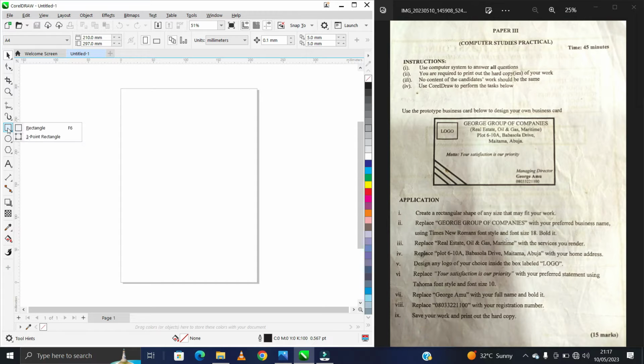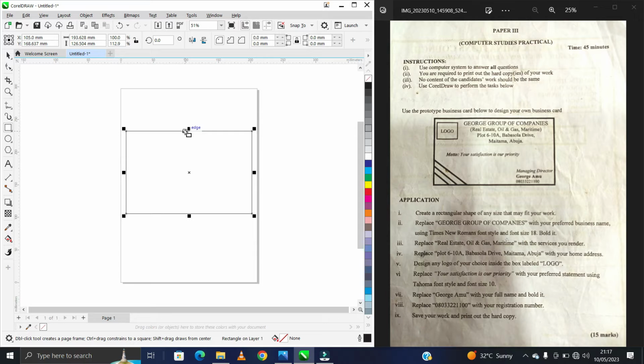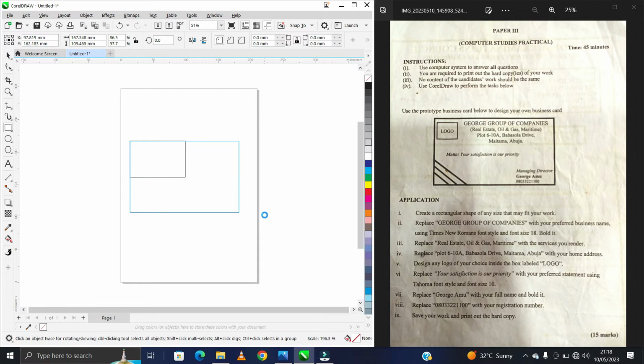The rectangle tool, like I said, for more knowledge about this, check the YouTube channel. So we click and we drag. I can just create any size for now. We are still going to edit the size. Don't forget, this is A4 paper and we are going to print on A4 paper, so make sure you maximize the way you use your space. Don't draw a small rectangle. You can see what we have is a rectangle, not a square, so we should follow the same rules. I can increase the size of it through the edges.